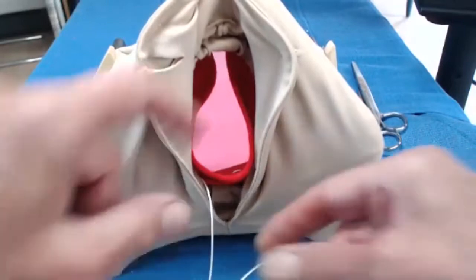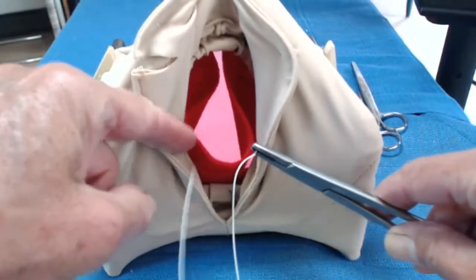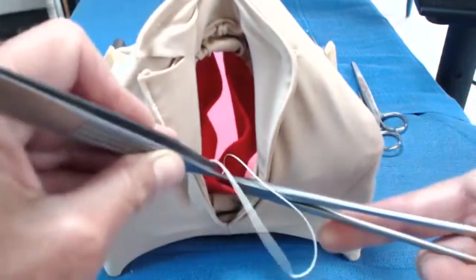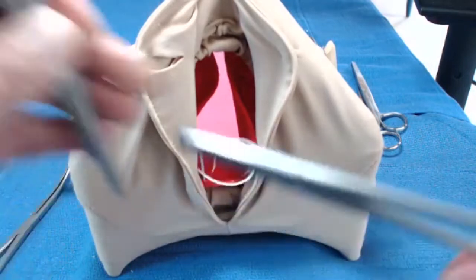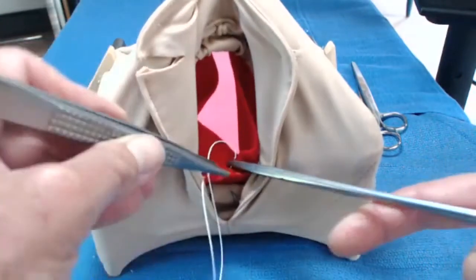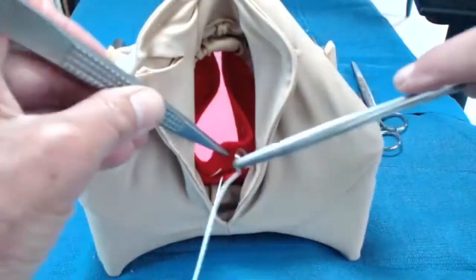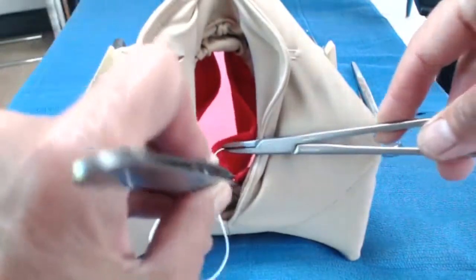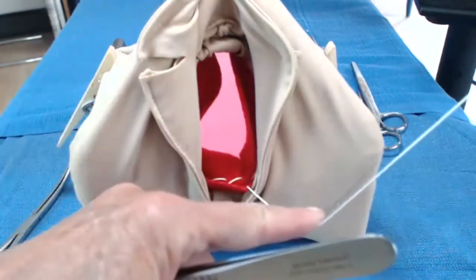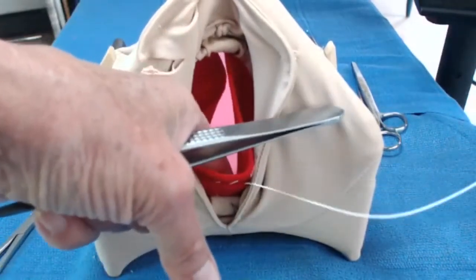All right, so now I've got it pulled back together somewhat, but you can see there's still a pocket here. So I'm going to do a second layer using the same stitch but coming back across more superficially, taking care that I don't lock a stitch and that I've secured all areas that might be bleeding. The angle of this is a little bit challenging because I have a solid table under me — if you have such a tear I would strongly urge you to break the bed or otherwise have the client's bottom all the way at the edge of the bed. So this would close this pocket tear.